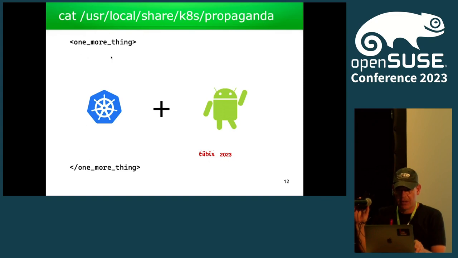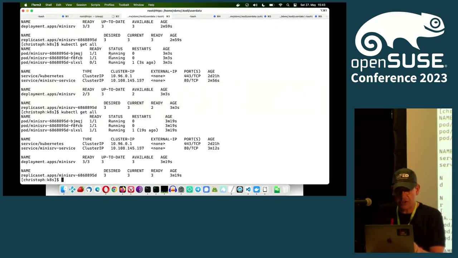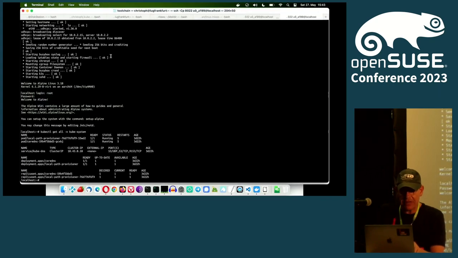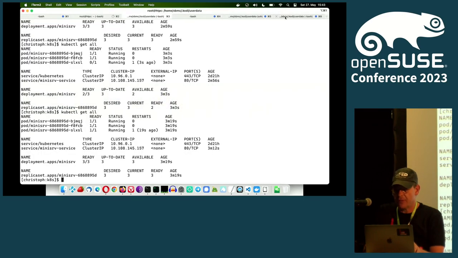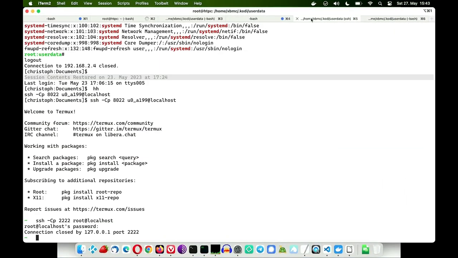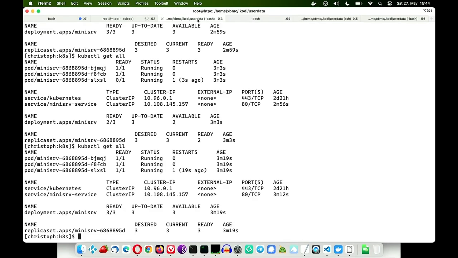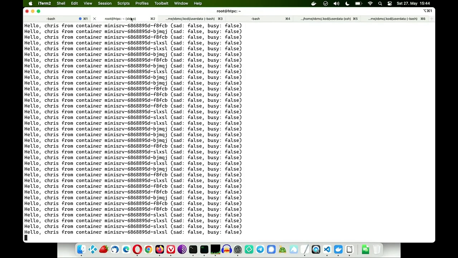Now, the talk in two weeks has just been accepted on the 1st of July. I'm going to tell you in two weeks how you create a Kubernetes cluster on your smartphone. But as one last thing, let me show you how it looks. Unfortunately, we don't have much time to do it from the connection here, as in from the user land that is running up here, but rather let's do it actually on the phone.